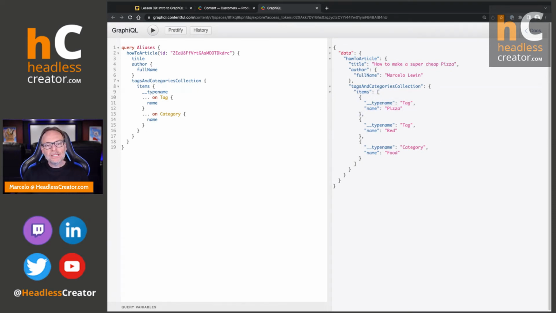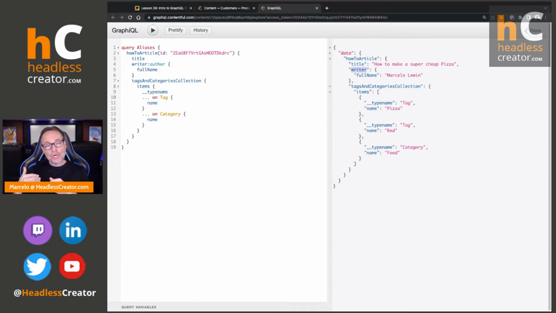But let's say we don't want it returned as author. We want this returned as, call it a writer. Very easy. In aliases, what you can do with fields is say, I want this field to be known as writer. So it's the alias name, colon, and then the actual field. Now if I run this, you see that now it's called writer.